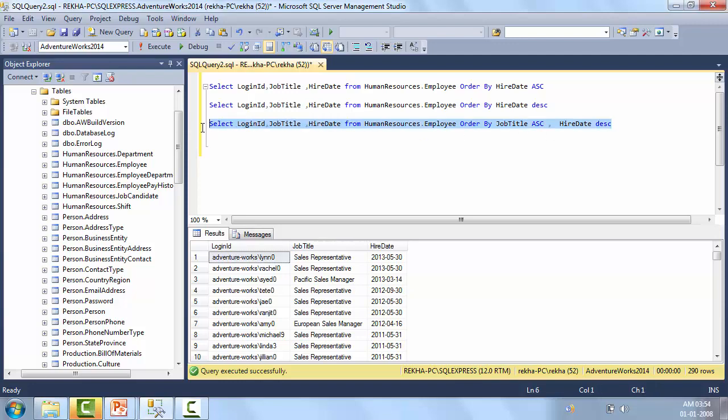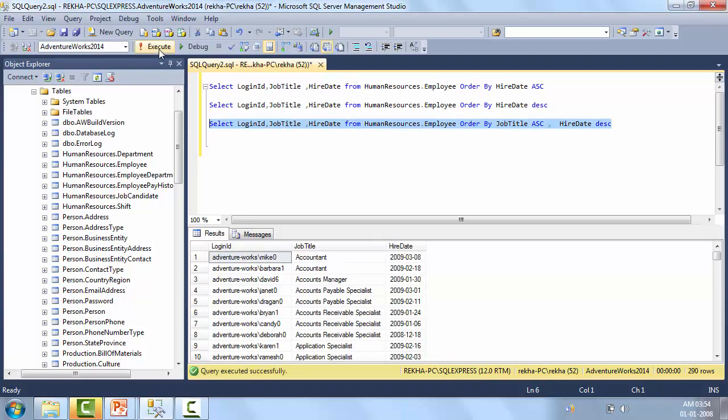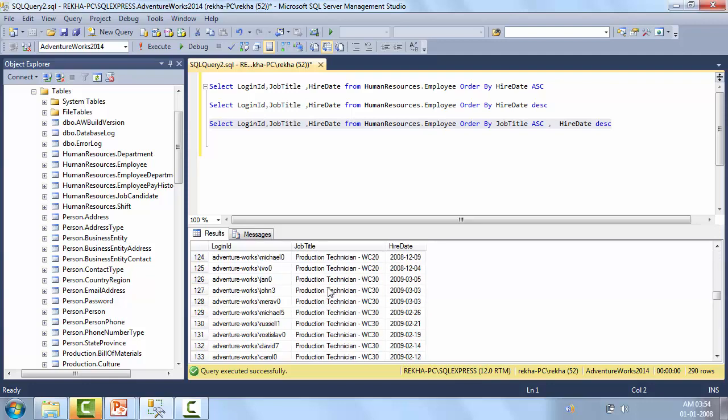Now select this and execute this. You can see all our records in job title are in ascending order. And if you see the hire date, for which we had mentioned descending order, you can see we have two records for accountant, and the hire date is in descending order, 2009 March 8 and 2009 Feb 18. So this is how order by works with multiple columns.